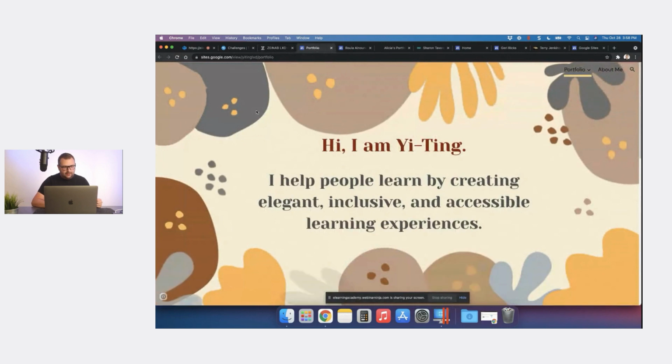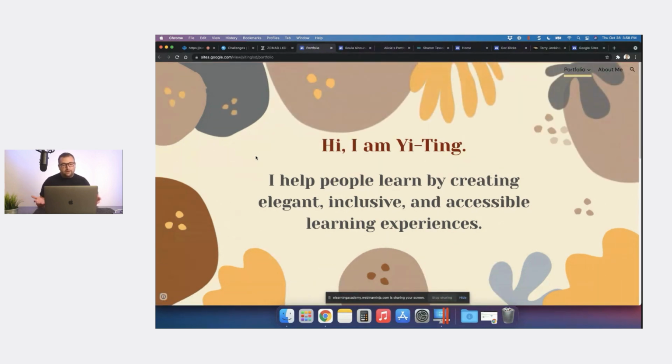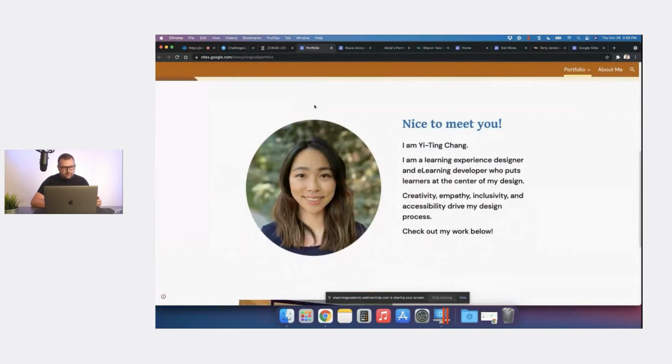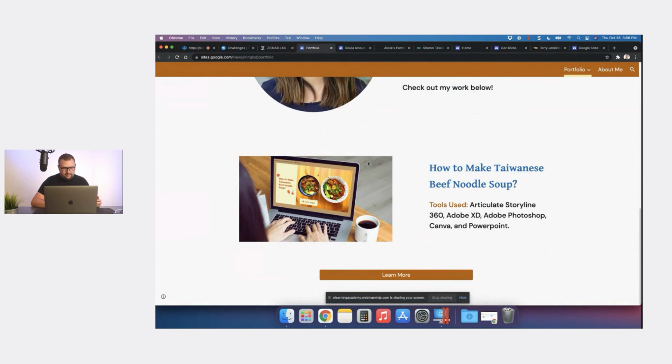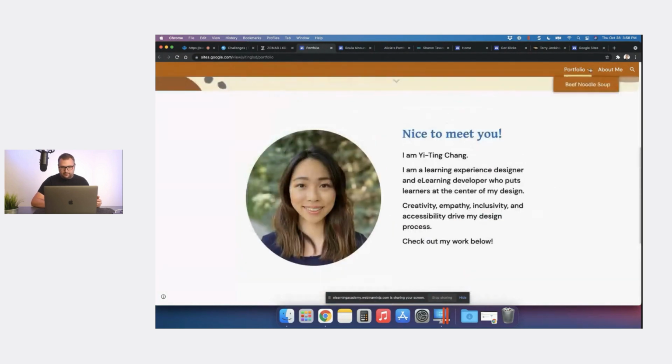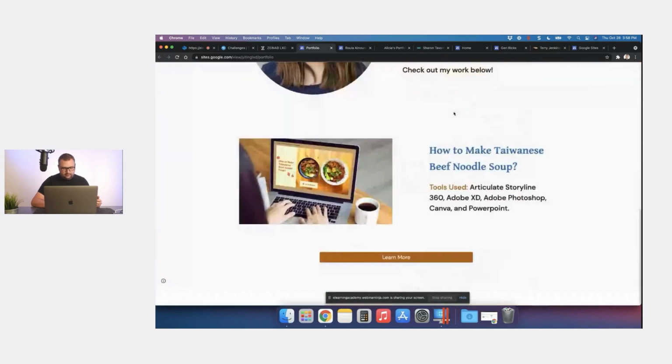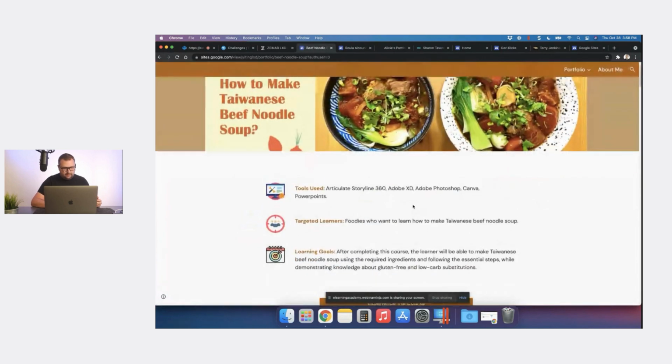I really loved it. All right, so here we are with our next portfolio, which is Ting's portfolio. And I think similar to Z's, one of the things I really like about this portfolio and what Ting did here, again, you wouldn't know this is Google Sites. And what Ting did was, again, use animated GIFs, I believe from Canva, as the banner image for her portfolio. She also includes a nice headshot, tells us who she is, and a quick reference to one of her portfolio items. And if we go in here, then we go into the actual portfolio.